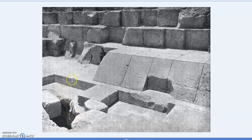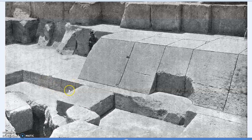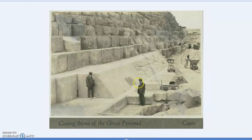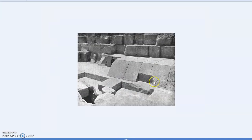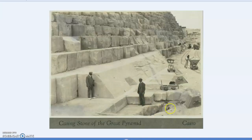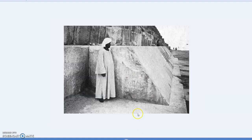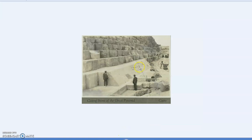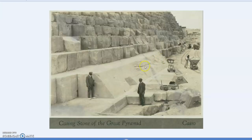That's bedrock. So we see the socle — the paving stones — along there, and then we have the bedrock underneath. Maybe this stone was put in as something deliberate; I don't know exactly what's going on there. We get a better view of it here. So we see that big chunk taken out, and we see the trench — whatever's going on in that position.